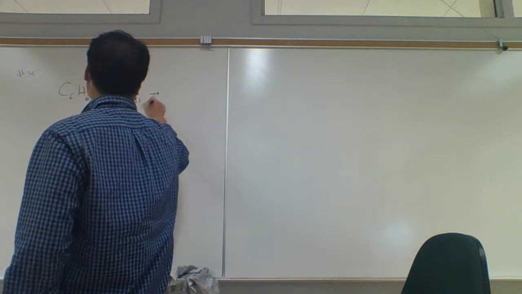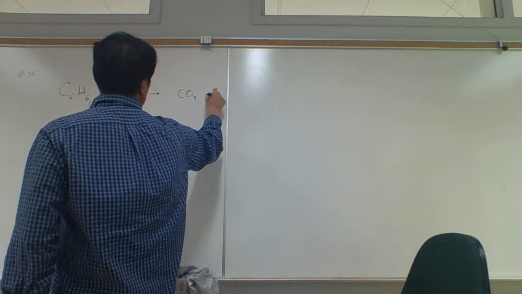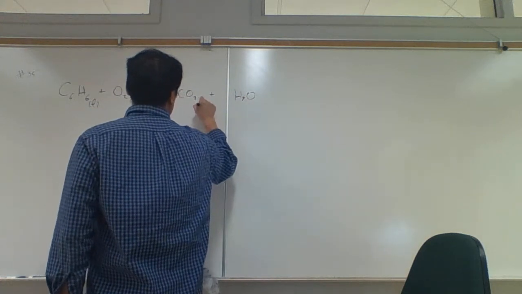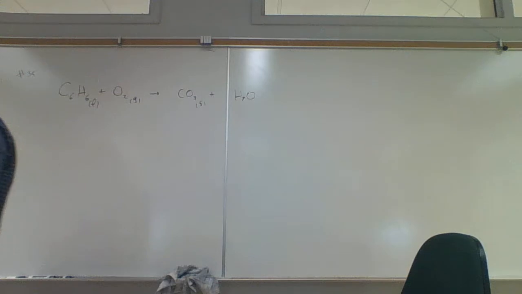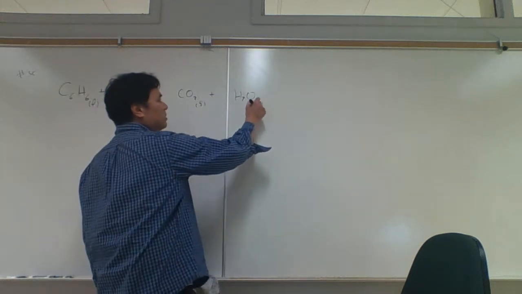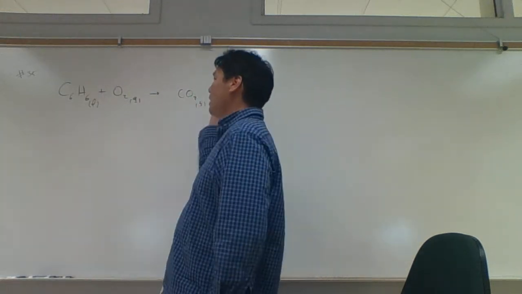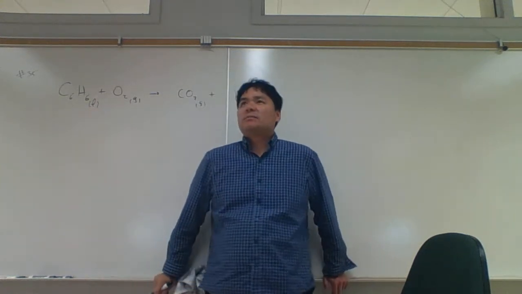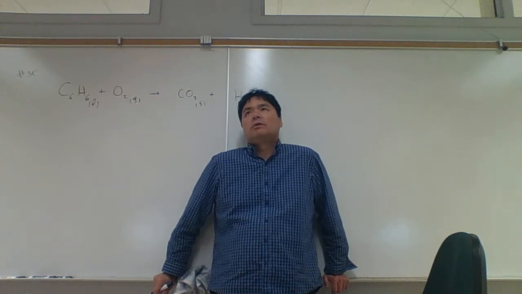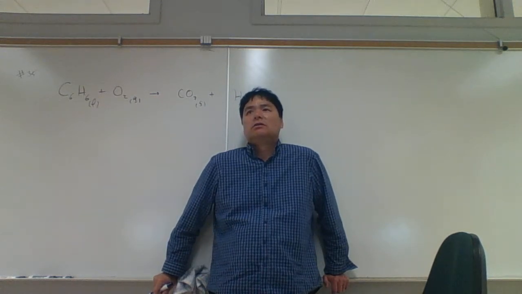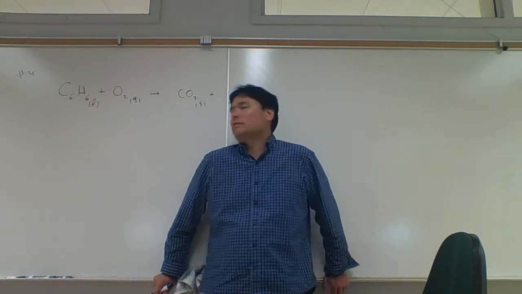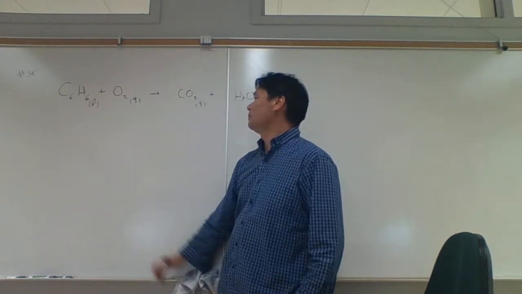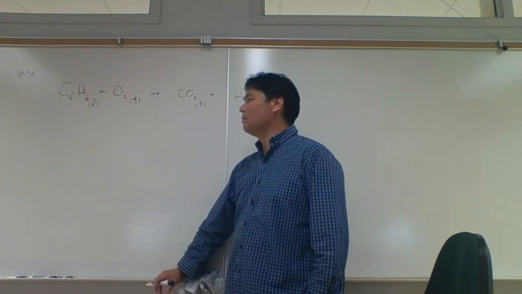Oxygen is a gas here, and then we're going to form CO2. But we have a choice here. If we combust this at room temperature, then the water that's formed will be a liquid. If we combust this at elevated temperature, then the water might not be a liquid, nor will the benzene be a liquid. In fact, benzene has a pretty low boiling point. It boils at like 80 degrees C or so.